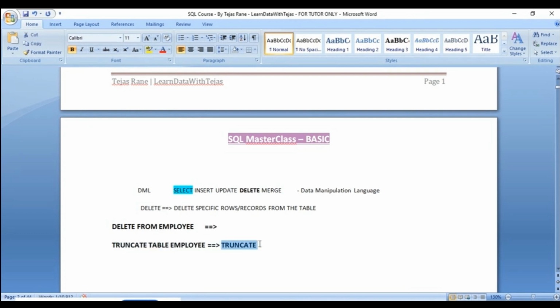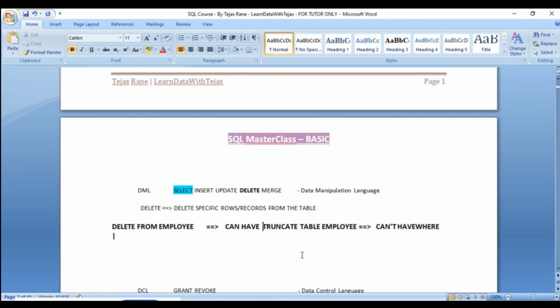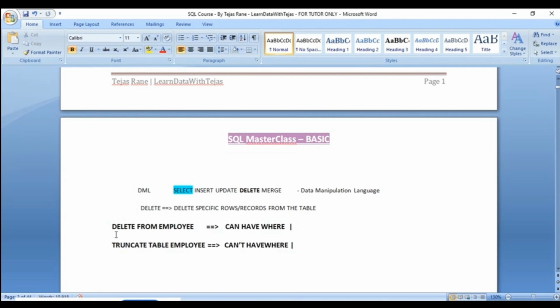Then why don't you prefer delete? There is a slight difference between both the commands. We will try to understand. Now, as I said, the delete command can have a where clause, correct? So we can mention in the differences that delete can have a where clause. But does truncate allow you that? No. We can't have a where clause in the truncate statement. That's the first difference, that at least in delete you can apply some condition.